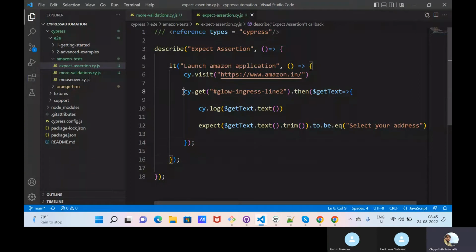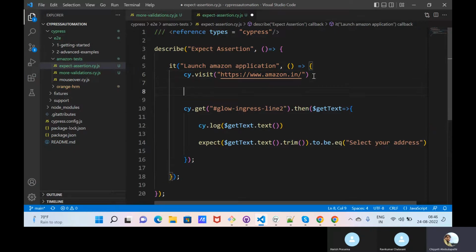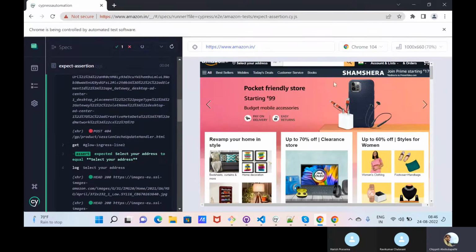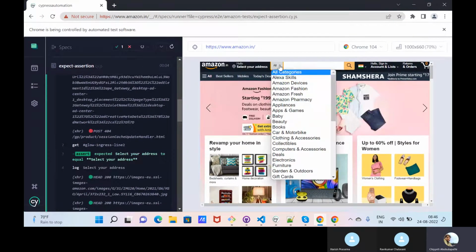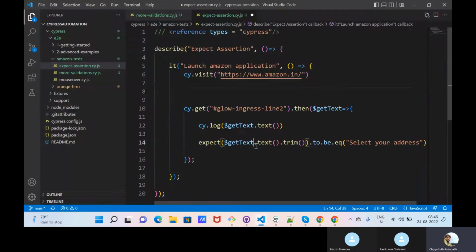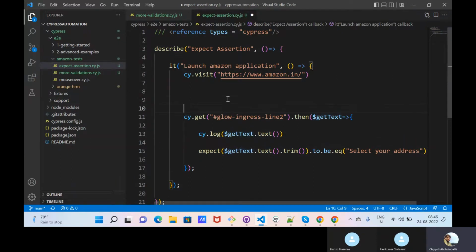So the same thing, how can we do it? Any assertion you can choose. But in some cases we need to go with this assertion only, when we are having multiple values. Like now this list is there. If you want to match with anything like books, then you need to go in a loop and use this assertion only. So most of the time we'll go with this assertion. But for now we will see both.